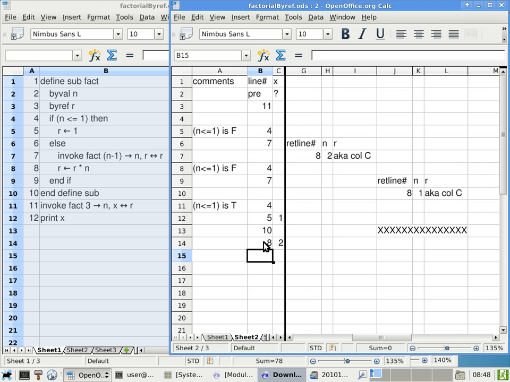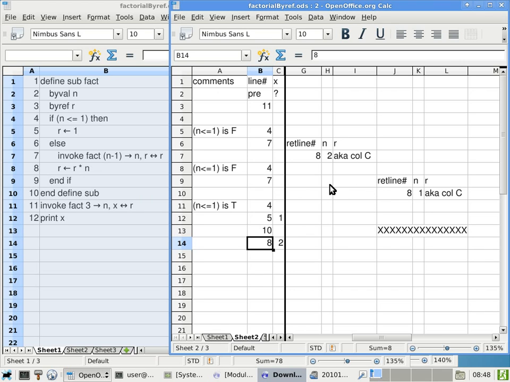And when we got... Put a 1 where right there? Let's put a 1. Sorry? Where you got a 2 on line 8, isn't this supposed to be a 1? Line 8 tells you to multiply R times N. When we execute line 8 here, we are talking about this R and this N. So N has a value of 2. 2 times 1, because R refers to column C, and at that time it had a value of 1.